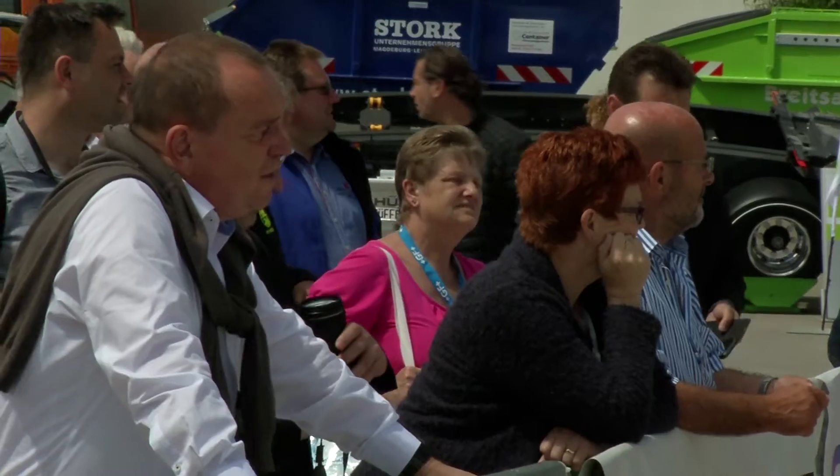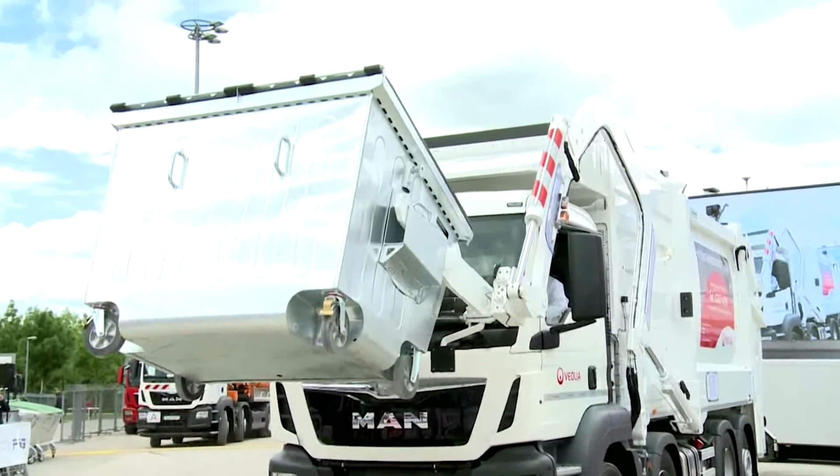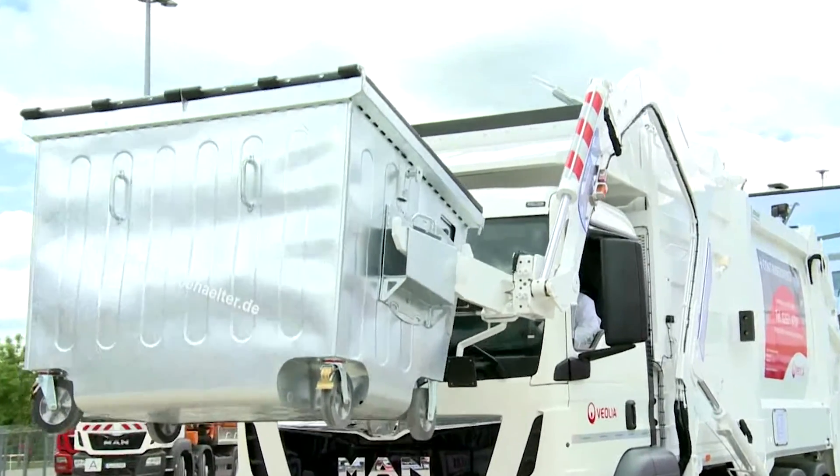Schmidt Kommunalfahrzeuge's fleet is led by a 33 cubic meter front loader platform on a 4-axle chassis. Our customers have the great advantage that they can now use a front loader where until now only a rear loader worked. Rear loaders mostly have the disadvantage that they need more time going to the container and for pressing the material, and that they are manned with two crew. The front loader only needs one, and this of course saves a lot of expenses. The front loader also makes more sense with work safety — nobody has to get out and handle the container. The driver sits safely in his cab and can empty the container from there.